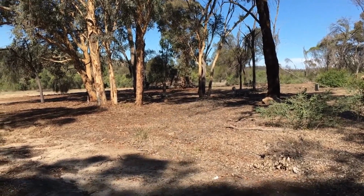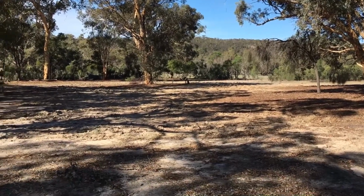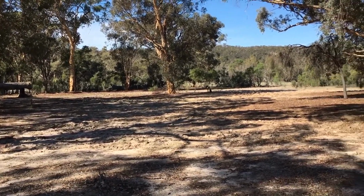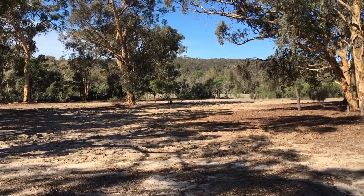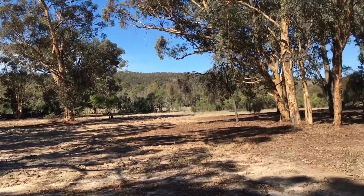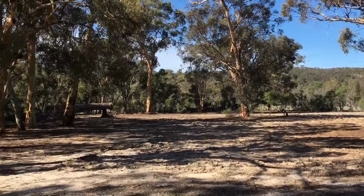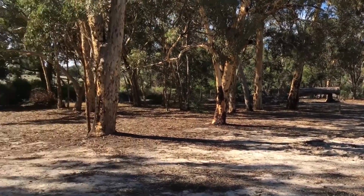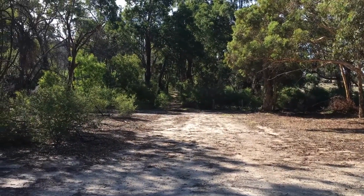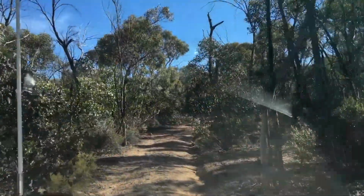There is still a park bench there. They even had little fireplaces on stands, like little steel boxes on stands, and you made your little fire in there and cooked your barbecue on top. It's very, very peaceful down here. It's a pity they closed it down. Anyway, I'll jump into the car and head back up that track and show you the new picnic area.